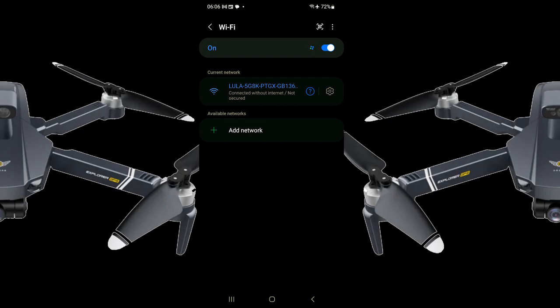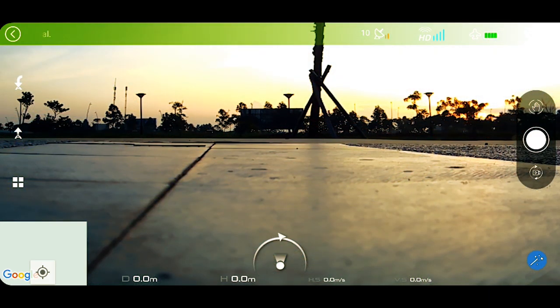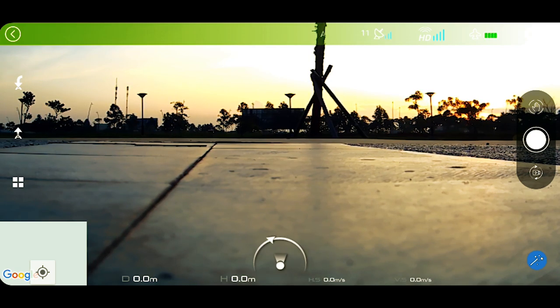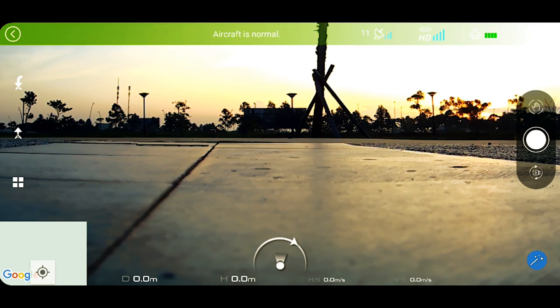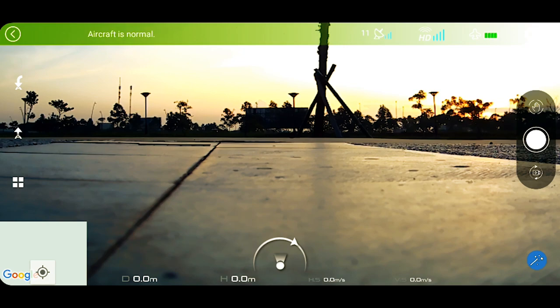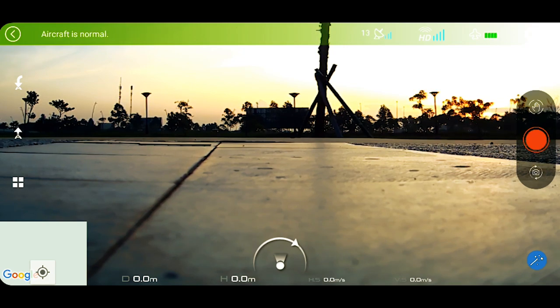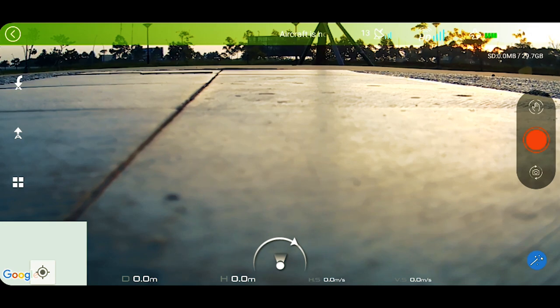I think it's pretty confirmed that it is a location issue. Right now I'm at seven satellites bar, so I'm going to change the speed to Speed 2 and unlock to the app. Currently we're still waiting for the mode to change to Mode 2. Let's switch to camera and tilt the camera down a little bit. Let's see if we can go as high as 100 meters today and get a surrounding shot of Big Dua.